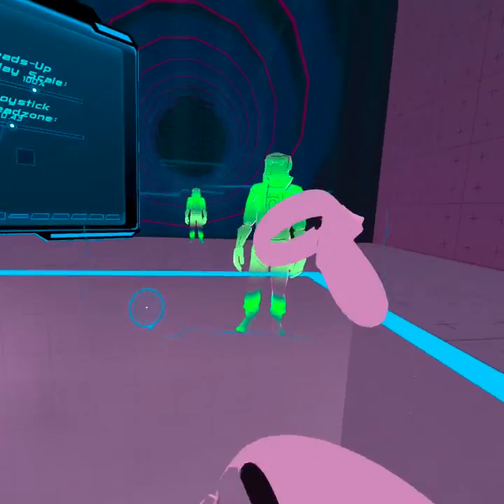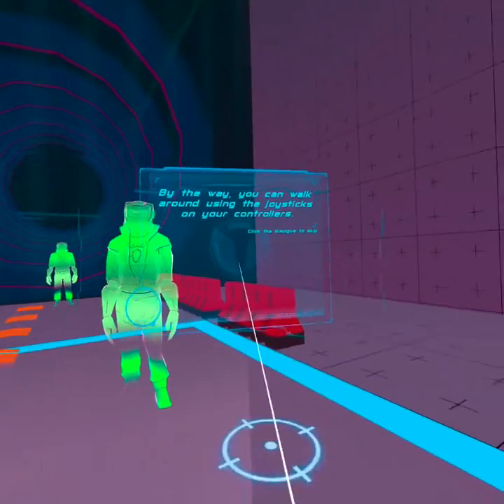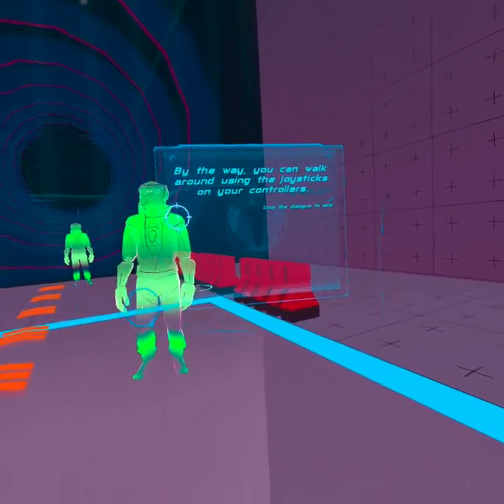Okay, so now we're in a game called Vertical Shift. And by the way, start the tutorial. You can walk around using the joysticks on your controller.